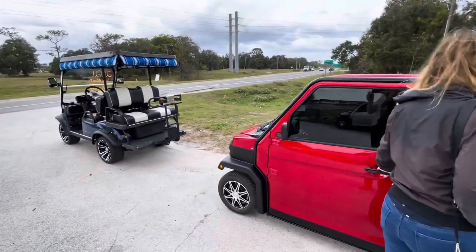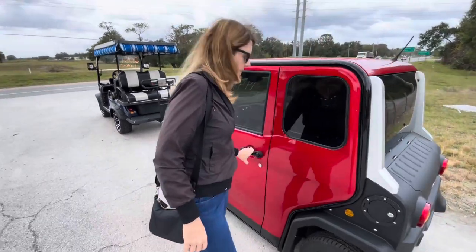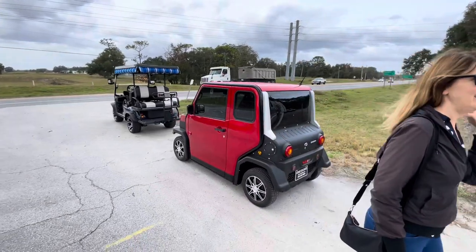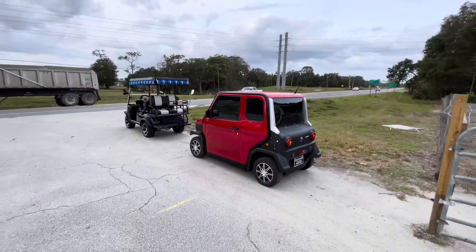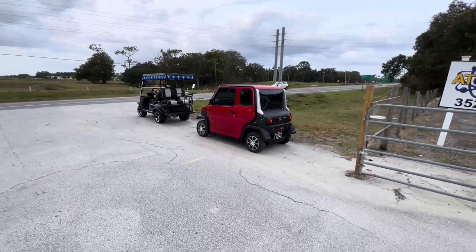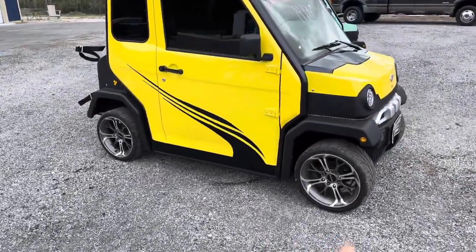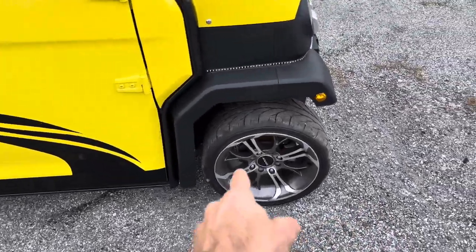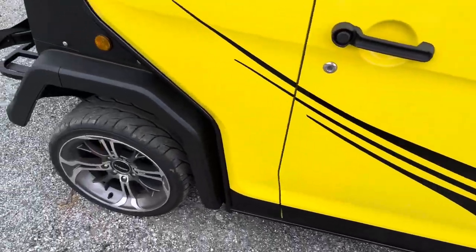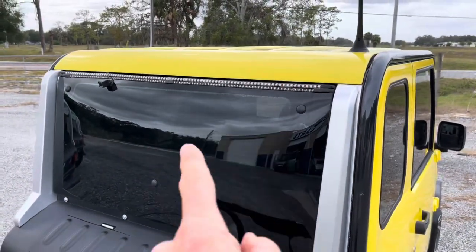What do you think, Denise, compared to those two regular golf carts? Much rather have this one. That's right — and you don't get wet or windy even when it's windy. It's like a little car basically. For tires, these are the turf package — they look a lot cooler. You can upgrade to LED lights around the body, and there's a big brake light and LED lights on the back above the window.